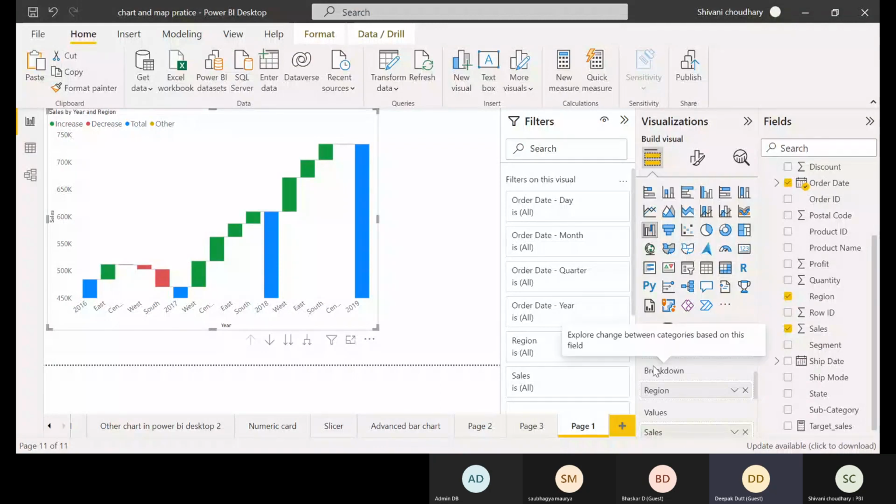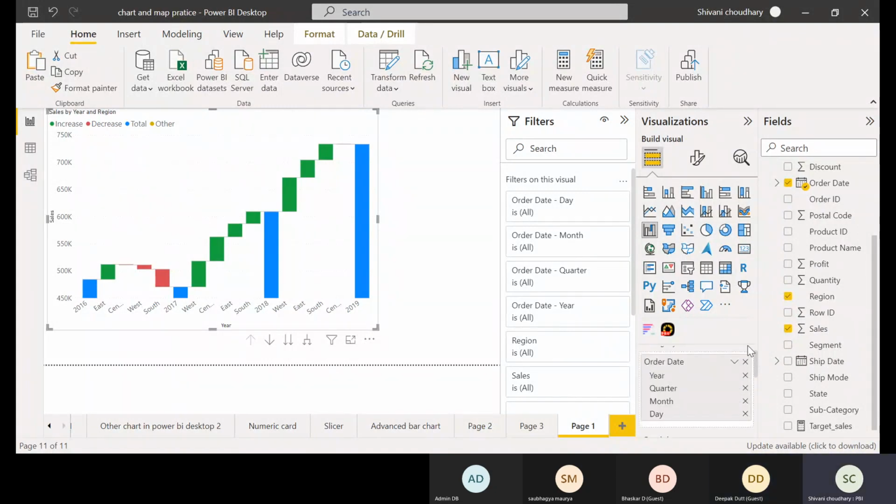But that would be more useful if, let's suppose, you have not pulled your date in your category. You have pulled it on a breakdown basis, and in category you have pulled the other thing, your region.